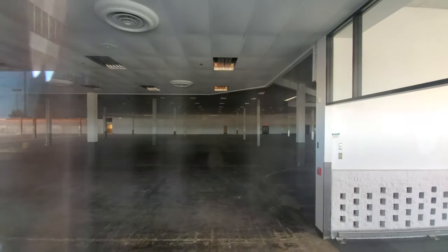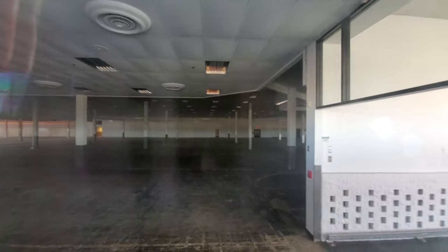It looks like over here I can lift the camera up and put it on top of the black covering. There we go, yeah, that works. Pretty cool. Yeah, look at that — pretty creepy. I'd love to just be able to go in and look around, that'd be cool.